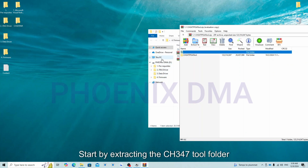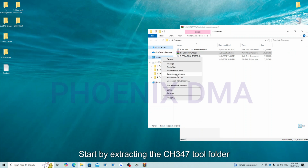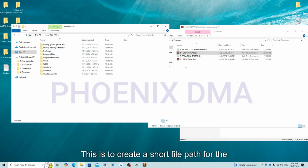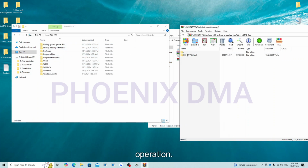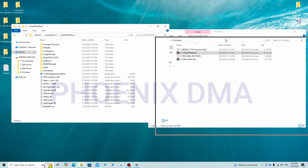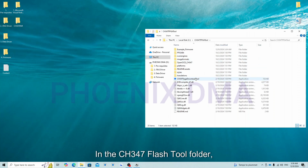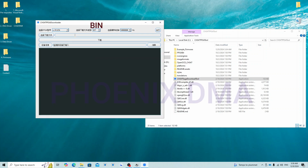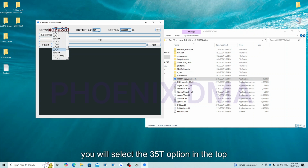Start by extracting the CH347 tool folder to the root of your C drive. This is to create a short file path for the flash tool, which will allow a smoother operation. In the CH347 flash tool folder, run the download tool application. For the 35T card, you will select the 35T option in the top left box.